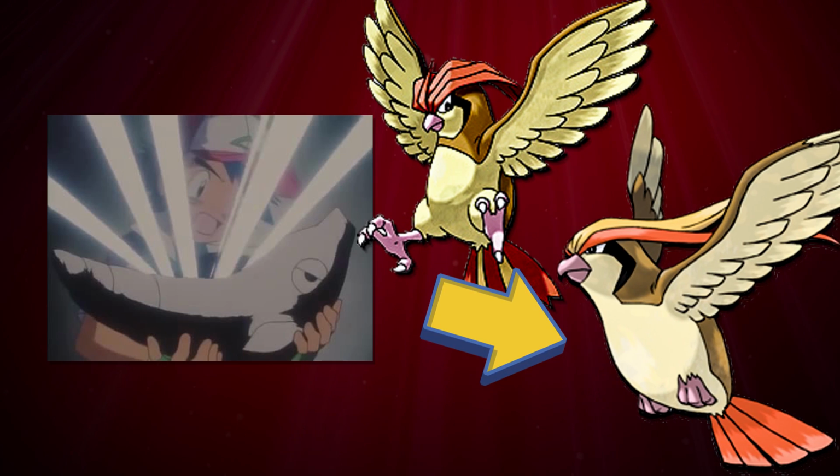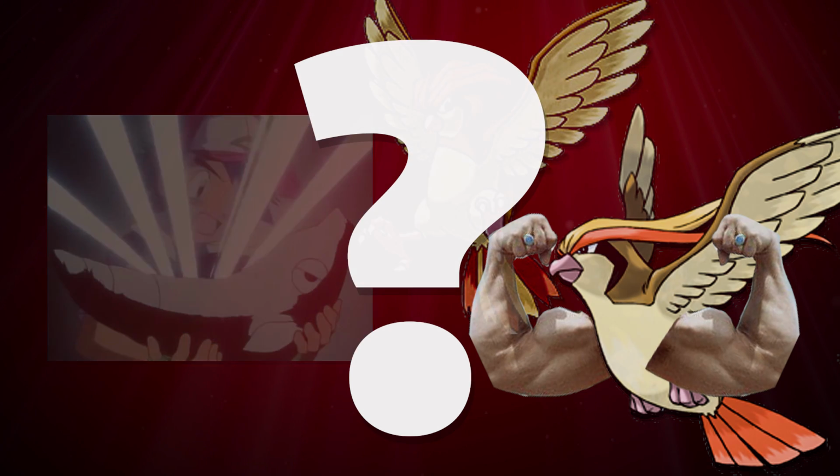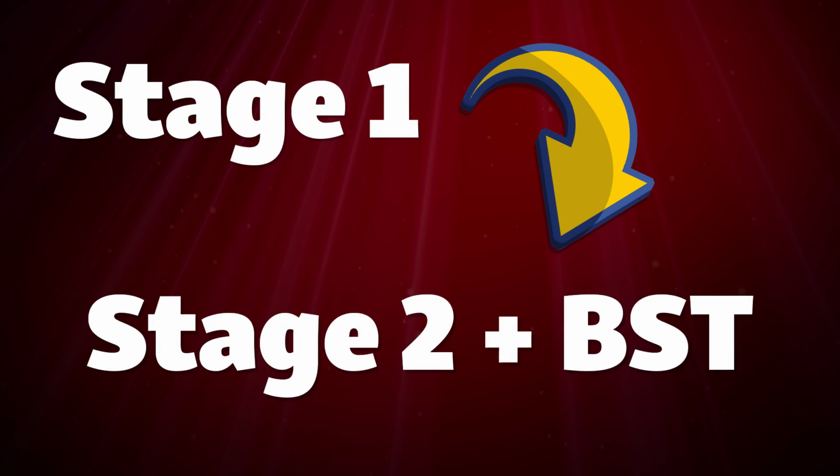In the Pokémon anime, and in the games of course, if you've seen the summary of a Pokémon's stats before and after, a Pokémon gets stronger when evolving. Well, why does this happen? A Pokémon gets an increased BST when going from one evolutionary stage to another.